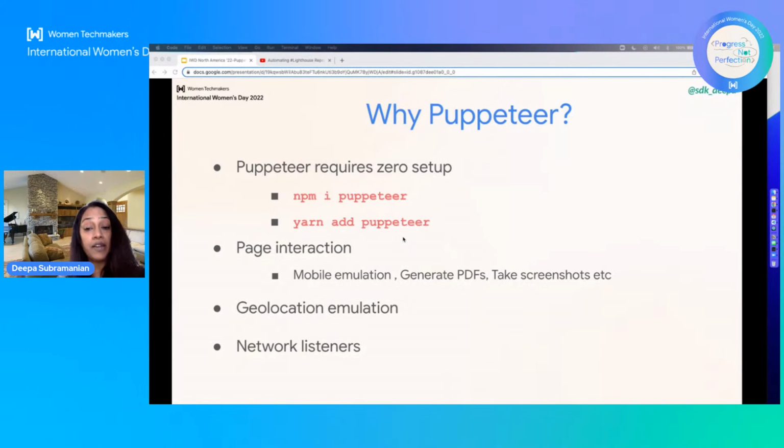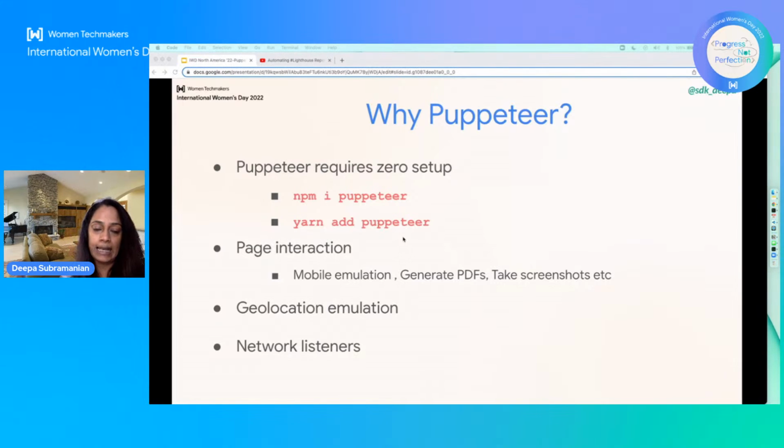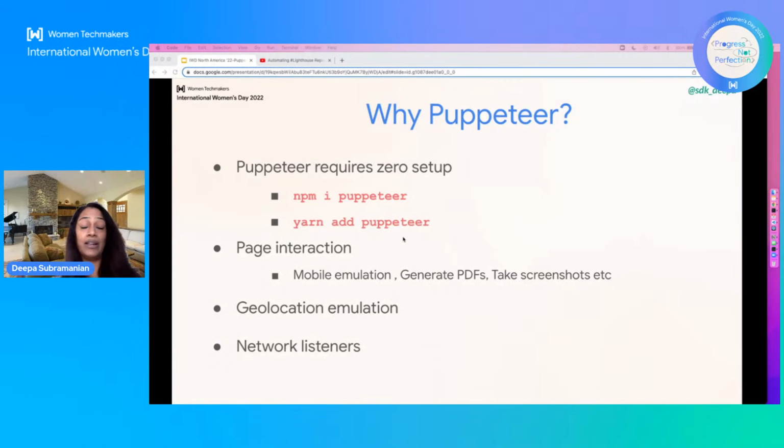Because Puppeteer is event-driven, it removes most of the flakiness. There's no need for you to wait until something is done or add sleep times, etc. Because Puppeteer exposes browser context, you can run your tests in parallel as well. You can do network interception.